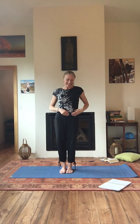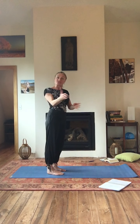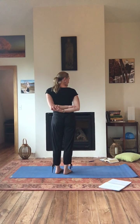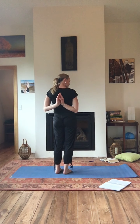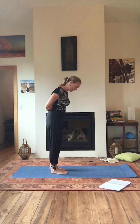Nice work. All right, so next we're going to do a pyramid forward bend. A great stretch for the back of the legs as well as, of course, opening through the heart. So, again, we want the feet to be on train tracks, not a tightrope for this one. And you can have the hands either clasping opposite elbows. You can just have them resting. If reverse prayer is available for you, you can take that, okay? But just be honest with what's going to suit you today.